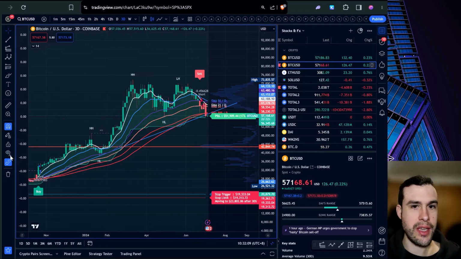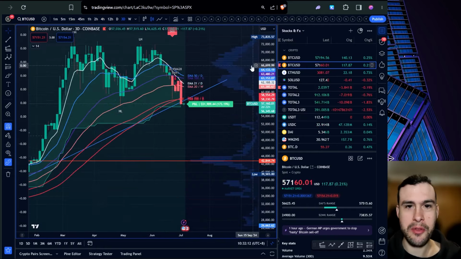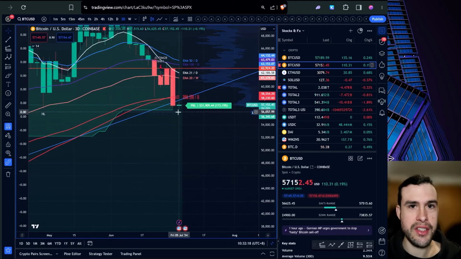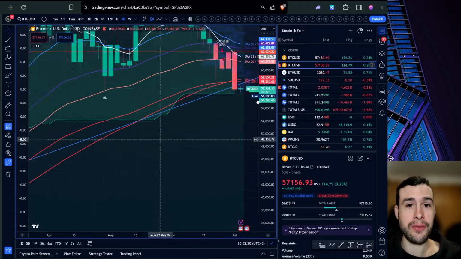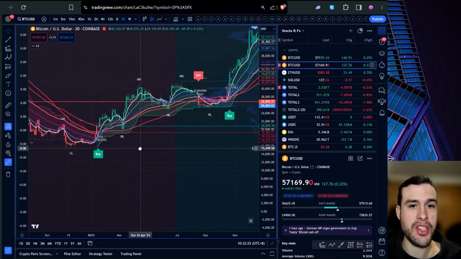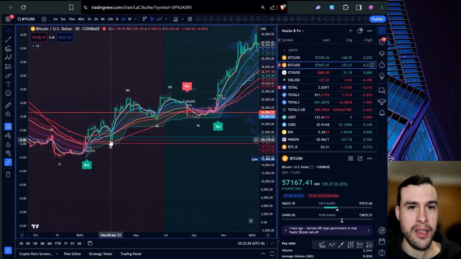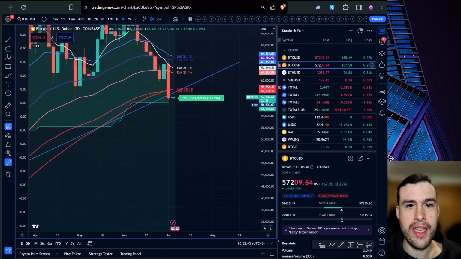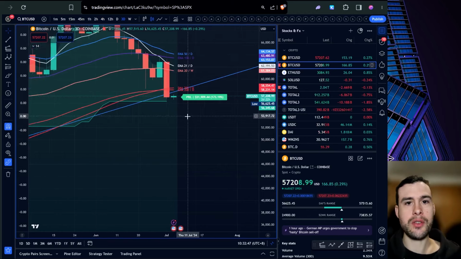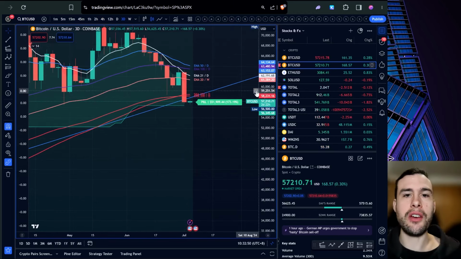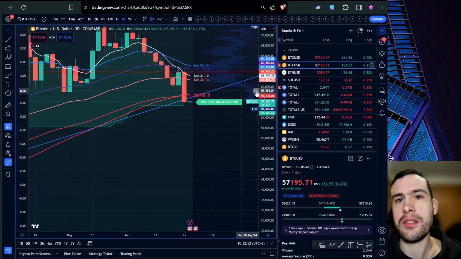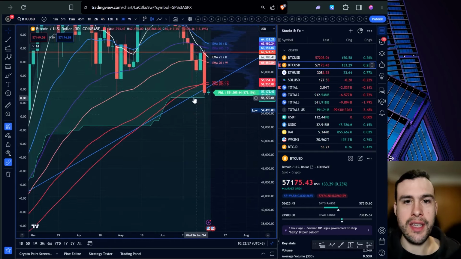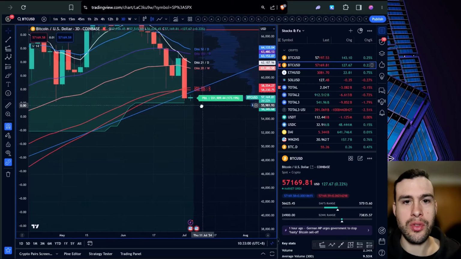So let's just turn our indicators back on, so things get a little bit more messy. But again, I mentioned that ATR, and this is on the 3-day, and this is slightly different settings, and this has held the entire bull market with no fake out with this Heikin-Ashi super trend. So if I hide everything else, we can see we are at that level that I was talking about in my short videos where I cover Bitcoin and price updates over on X. I did have this as the potential low.